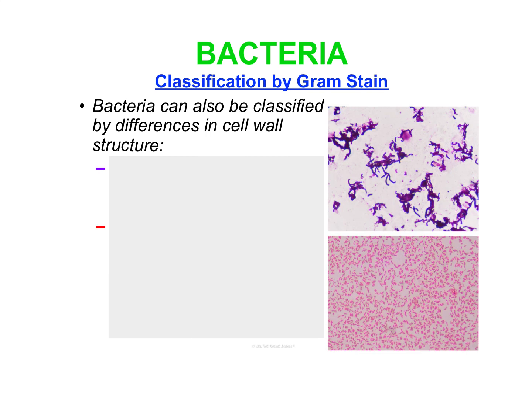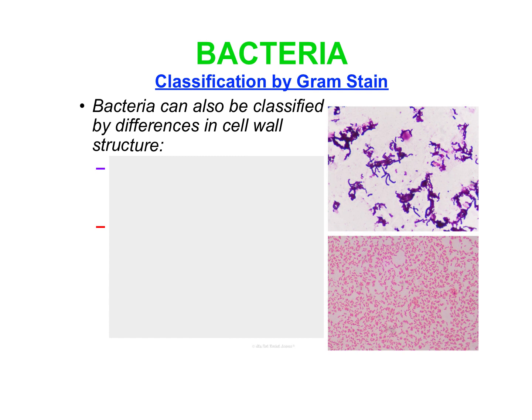So we already talked about bacterial shape, but another way to classify them is based on how they stain, particularly when doing a gram stain. And so this is telling us particular differences in their cell wall structure. And as you can see here, we have two different types in our pictures over here. We have ones that are looking purple and ones that are looking pink, all because of this gram stain process. So knowing what color they stain will tell you a little bit about their cell wall structure.